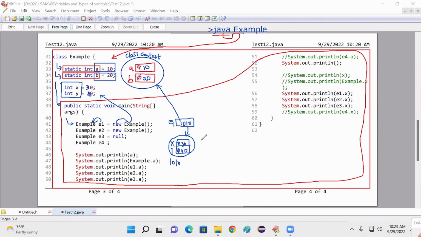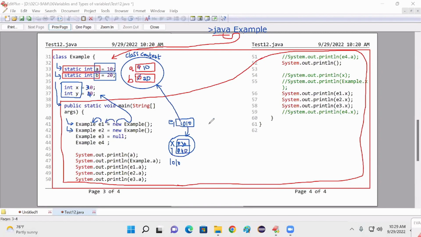So this thought should come. I'll give the notes at the end of this program. Why can a static variable be accessed by using a reference variable? Why can't you access a non-static variable by using the class name? I'll give that part in the notes. Then the next line is going here. Tell me now.